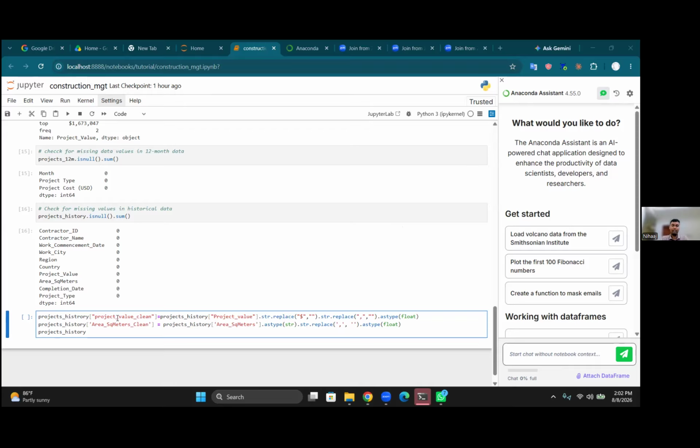It's not replacing. How is it replacing? It will not replace. You are making the new one, the project value clean, new columns. You are making the new columns. You make the new columns and make some new things. So then you just think about that.